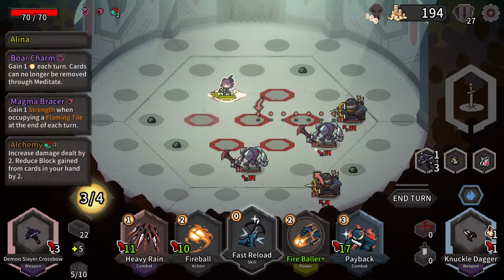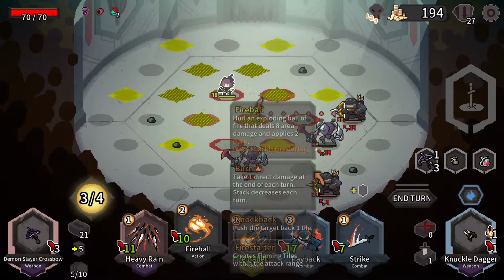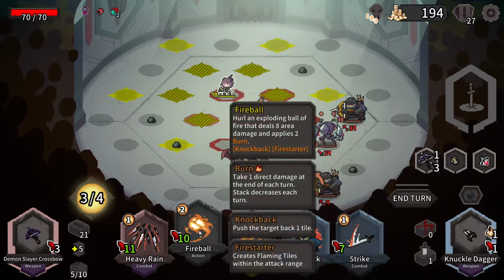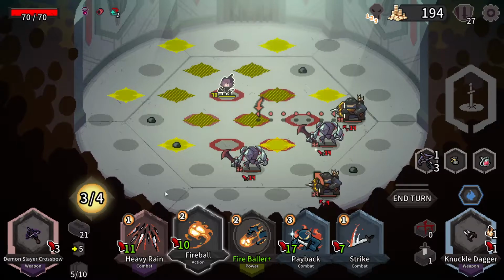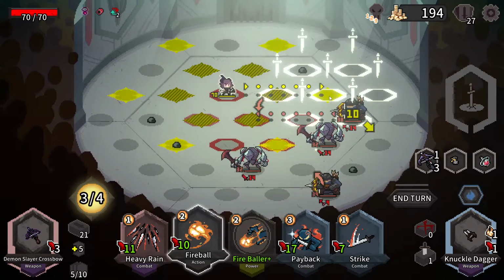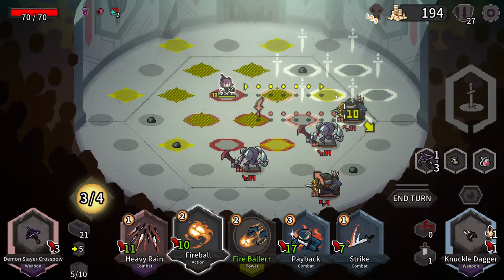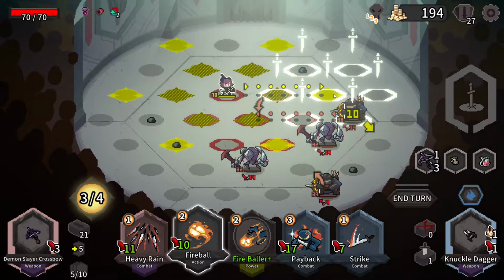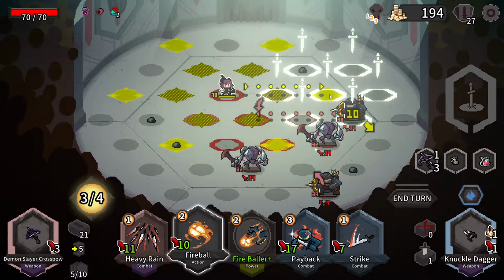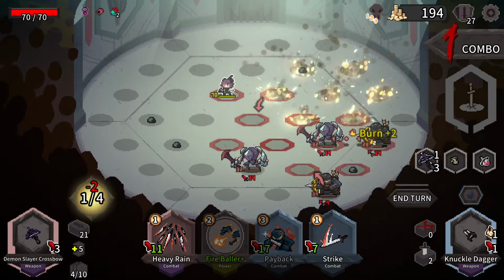I'm actually going to fast reload and see what the card I draw is. It's a strike. If I drew slam, I might have done something different there. Like I would have slammed and fireballed. I think I'm just accepting I can't fireball this turn. I'm going to take 9 damage off this guy. I'm going to push you down.